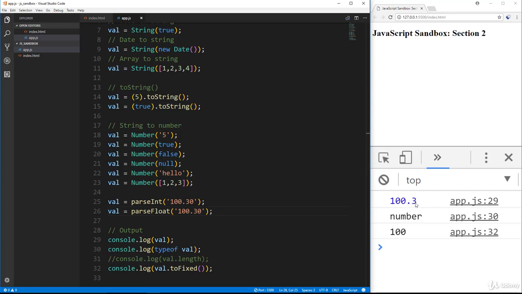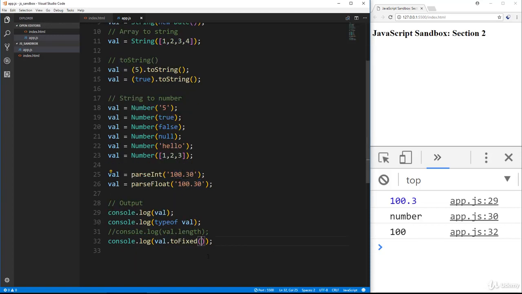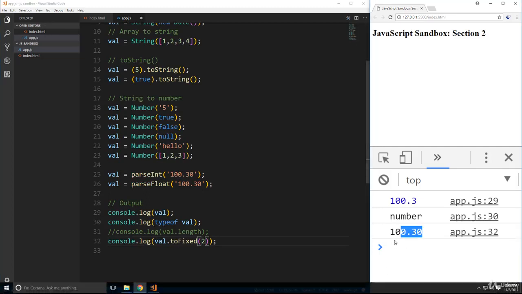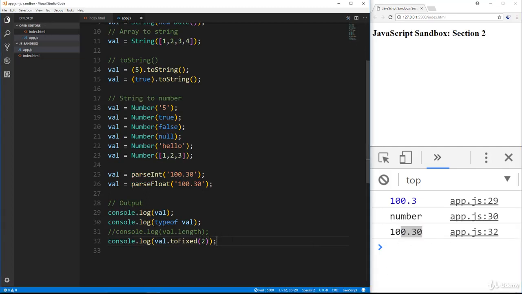Okay, by default it's going to give you just 1 decimal. Well, if we do 31, obviously that will give us 31, but if it's a 0, it'll just give us 1. But we're using ToFixed down here, so if we want to put 2 in here and save, it'll actually give us 100.30. Okay, so just remember, if you want to use decimals, you want to use this parseFloat. Okay, so that is type conversion.